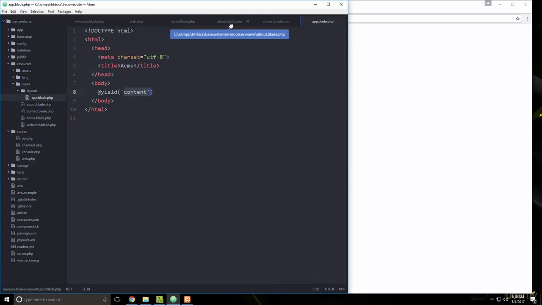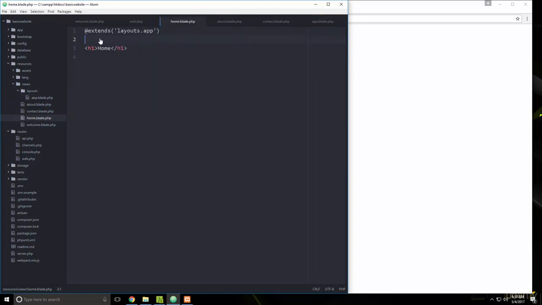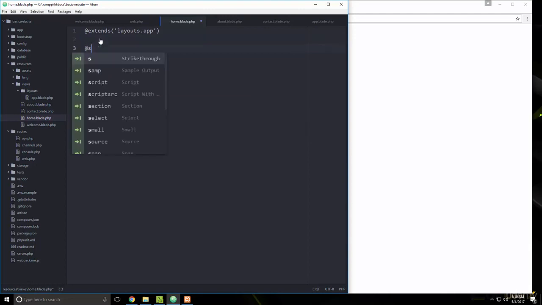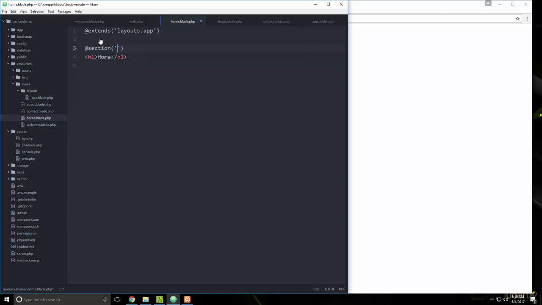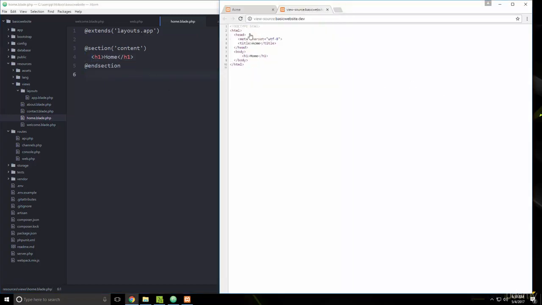So let's go back to our home and do an @section. Section is going to be content. Then we go down here and end the section. Now if we save that and reload the source code, you'll see the H1 is now where it's supposed to be within the body tags.